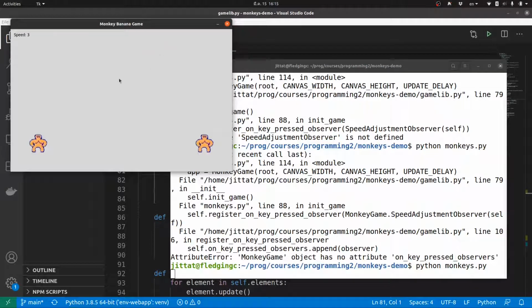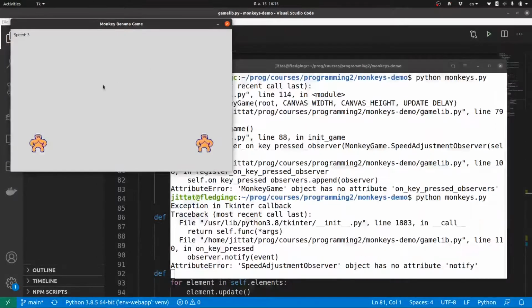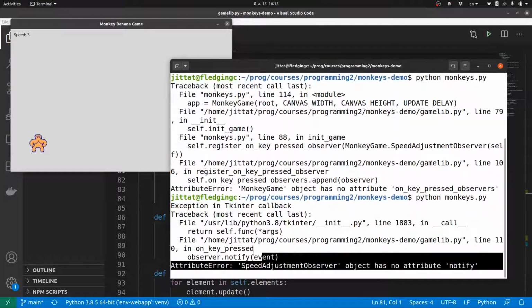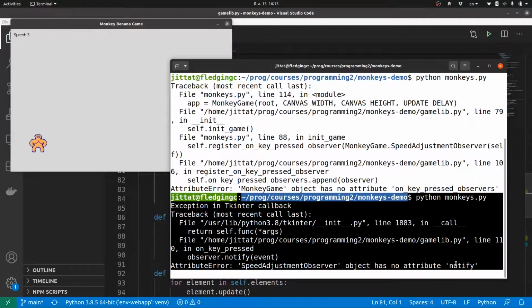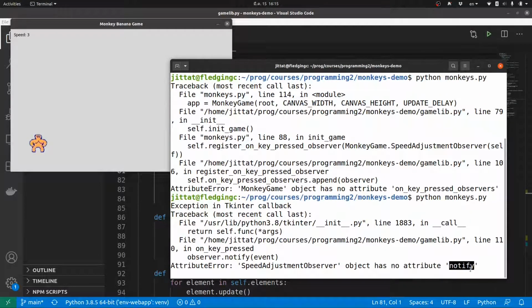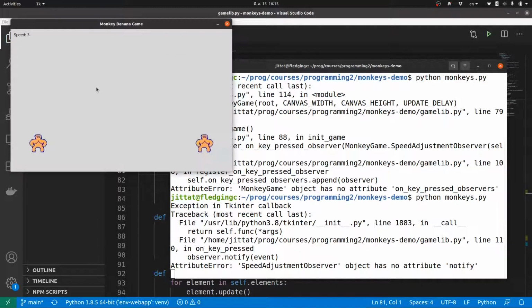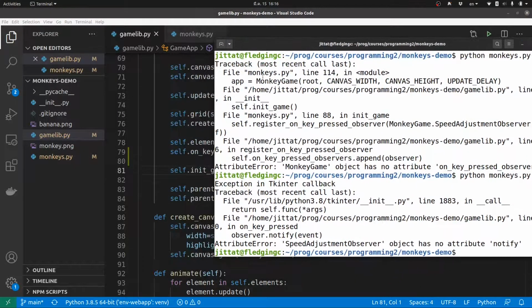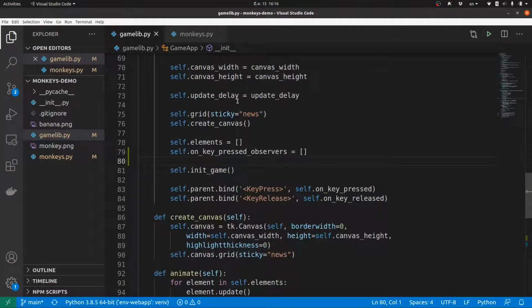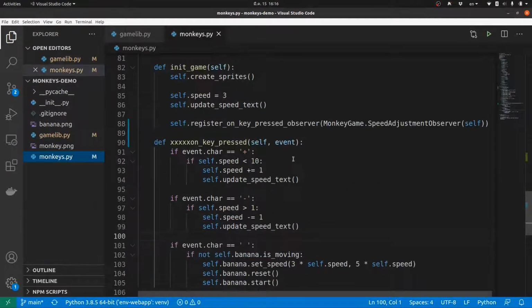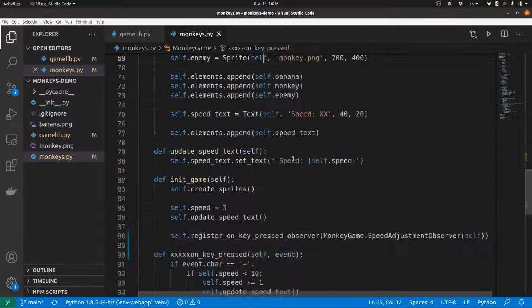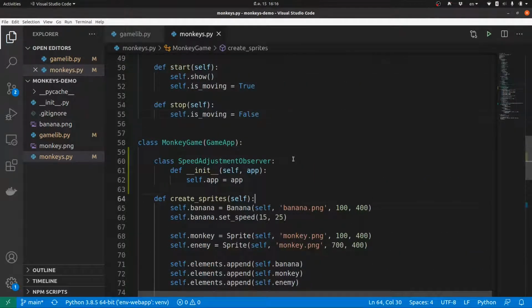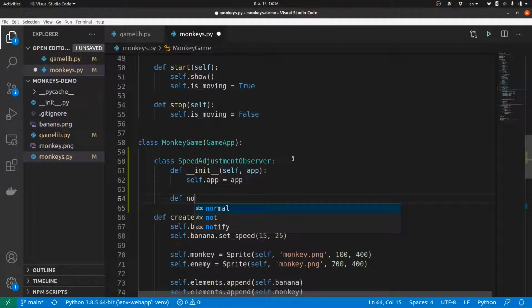Okay, now if we hit some keyboard key, it would crash, because it tried to call the method notify, but our observer doesn't have the method notify, so it spits out these errors. So now let's add it. Notify with event.